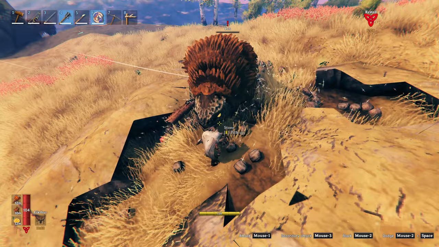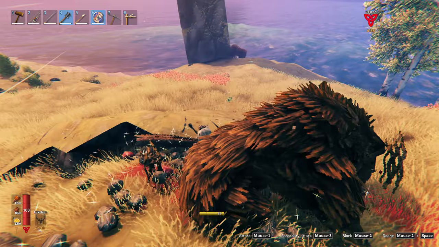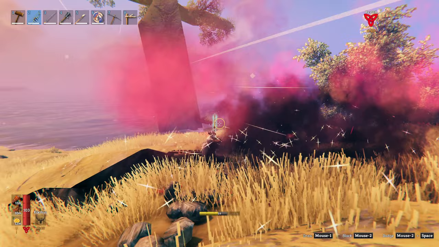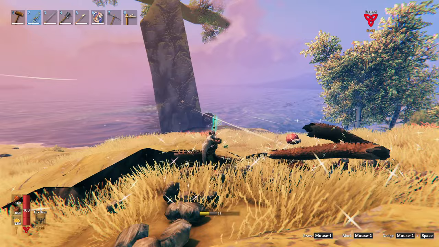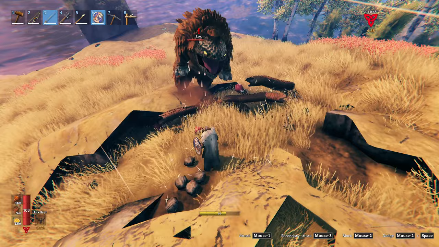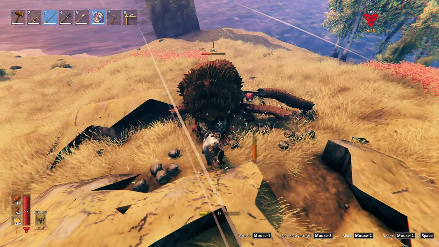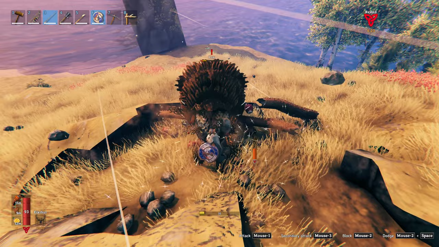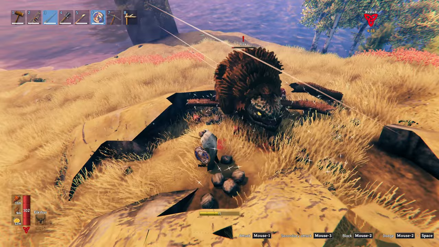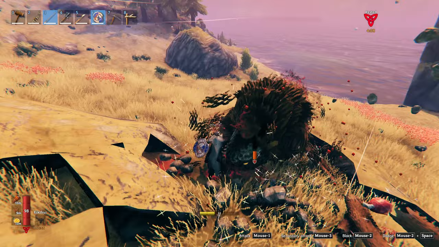Good. It's like a double rock. We need a log troll. Maybe we can try and get a log troll to come here. Get the gigastone farm. Might be a log troll in there, we don't know. Maybe there's a log troll in here. Take a look.